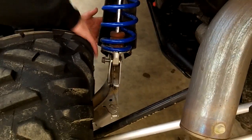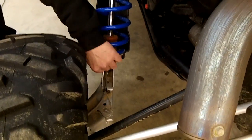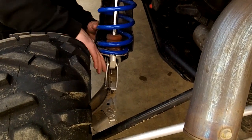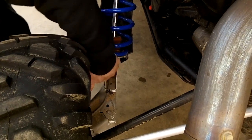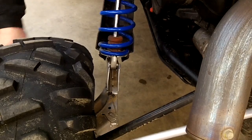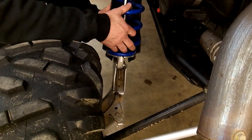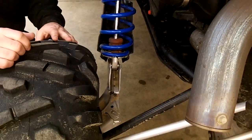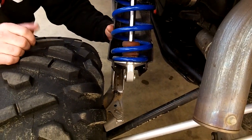Once you do that, on this one, we already loosened it up. To speed it up, we've taken some of the stuff loose just to help show you the process. But sometimes you might have to lift up on the tire and bounce it up and down. Pull the bolt out, and that'll make your shock go loose. And then sometimes what we found is you might need to jack it up a couple more pumps just to get a little more leverage. But this one came out.